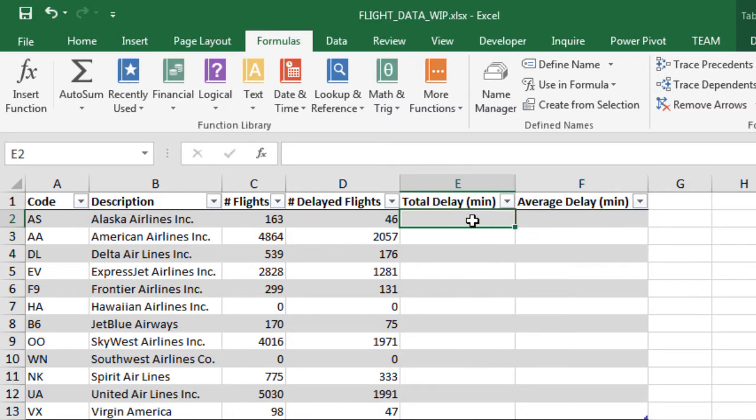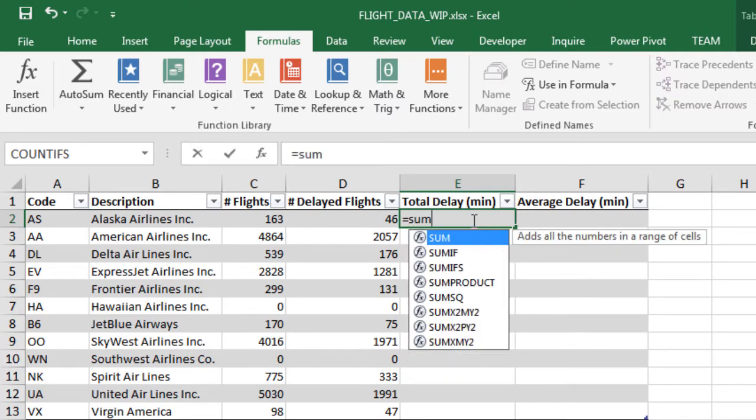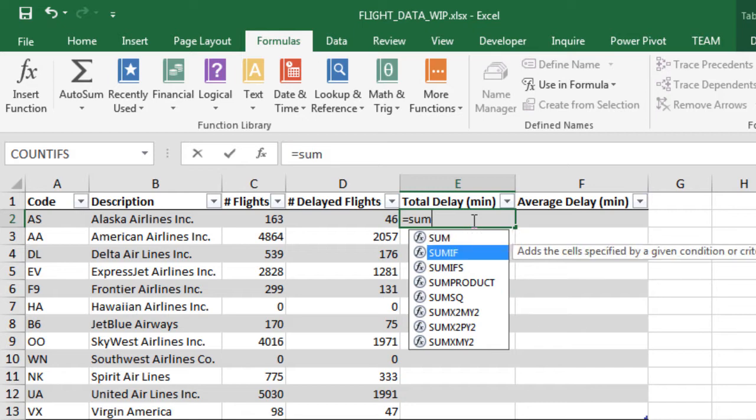To populate the total delay min column, we are going to use the SUMIF function to sum the values in the actual delay column for each one of the unique carrier codes that you see in column A of the carrier delays table. Let's type an equal sign in cell E2 and start typing sum, and we're going to select SUMIF because we only have one criteria here.